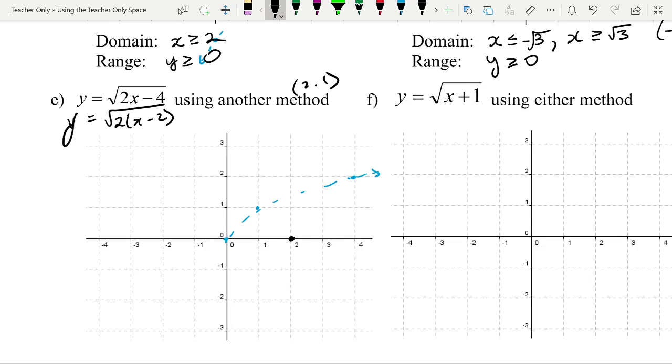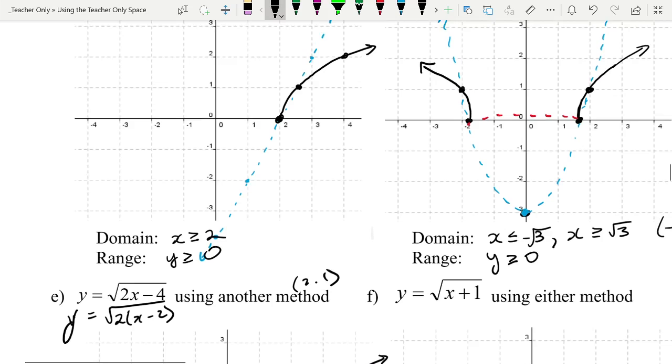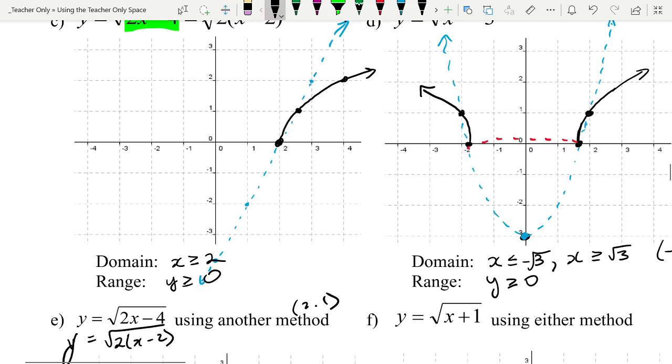So this value gets times by a half, which just puts it there, and then moves 2 to the right. So 1, 2, so now it's here. So this point here gets the y value, the x value gets cut in half, so now it's at 2, and then it moves 2 to the right, 1, 2, so it's actually there. So there it is. And I should look, is that the same graph I had above? Yep, there it is, and there it is.